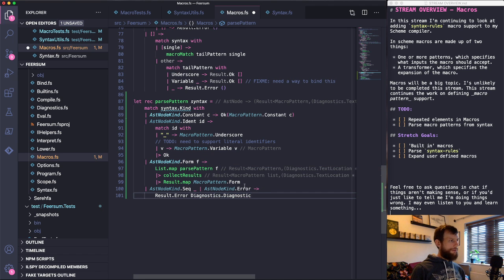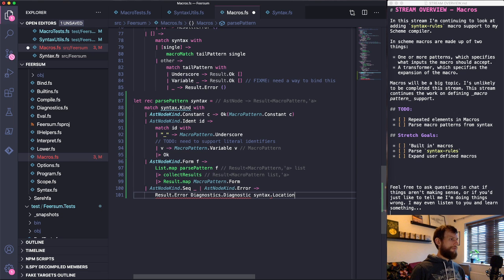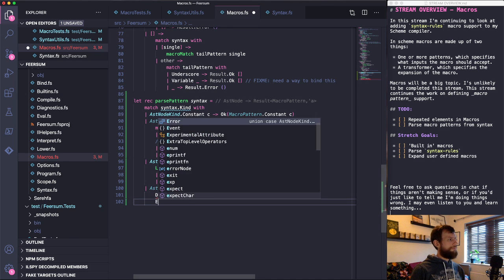So if there is an error already, we can just say invalid. We've got the syntax position, which will be the first part of our error.